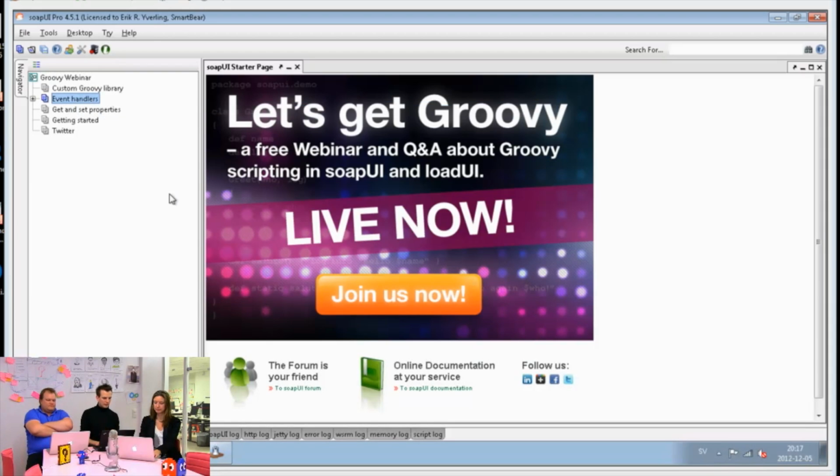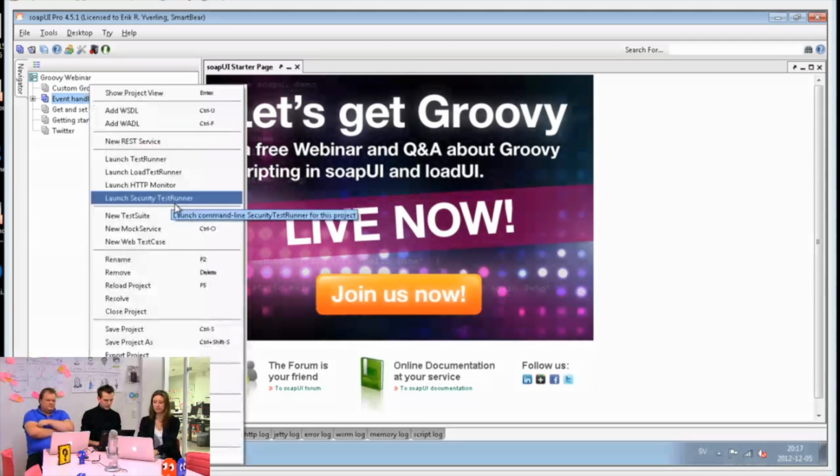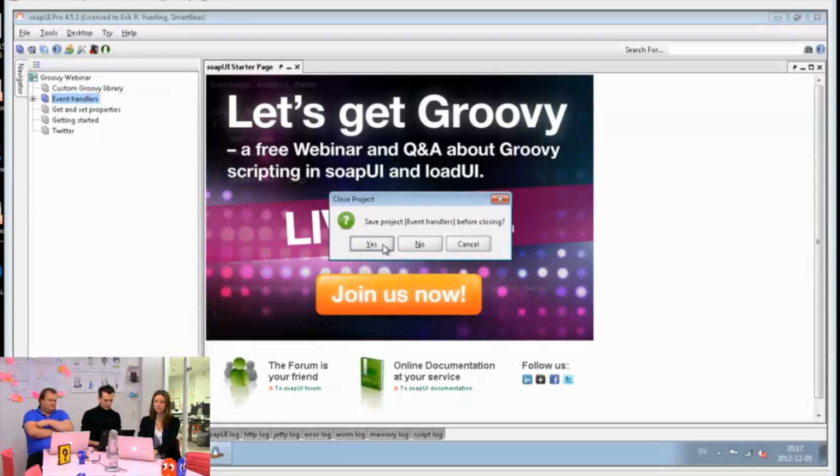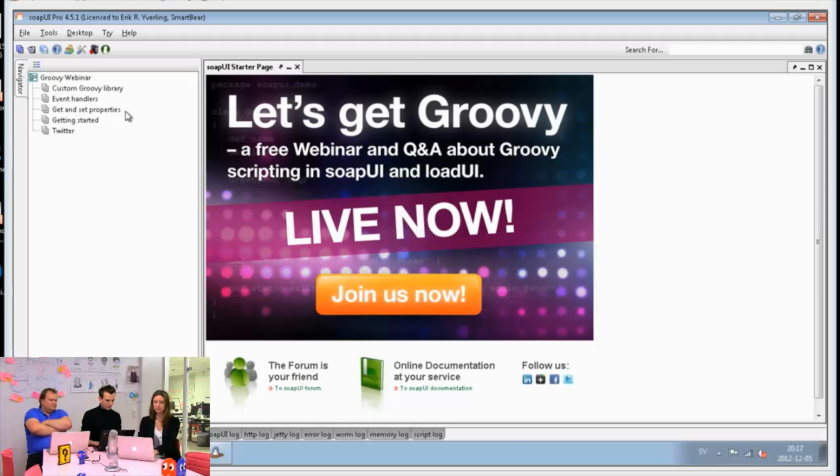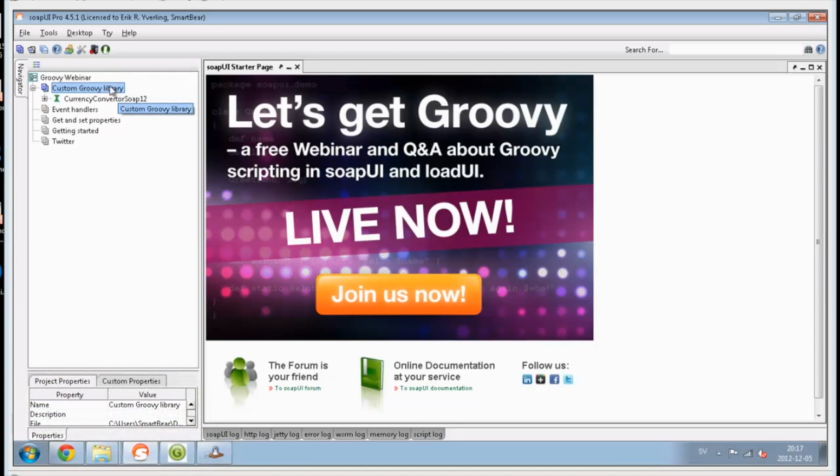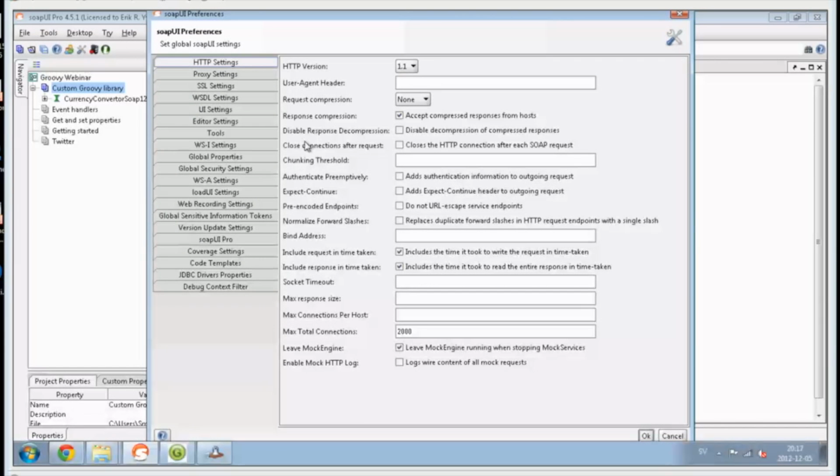Well, the main way to do that within SoapUI is using the scripts library, which I will show you now. Okay. So first, I'd like to show you how to configure the scripts library.